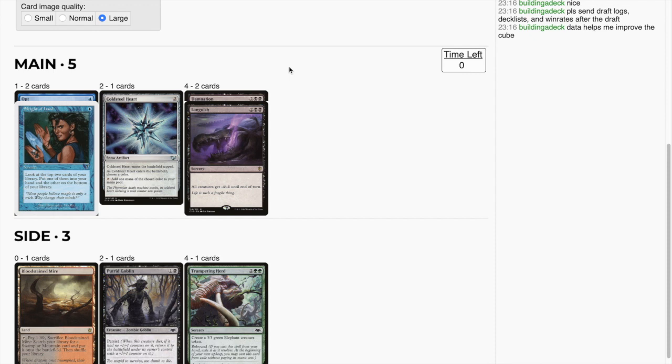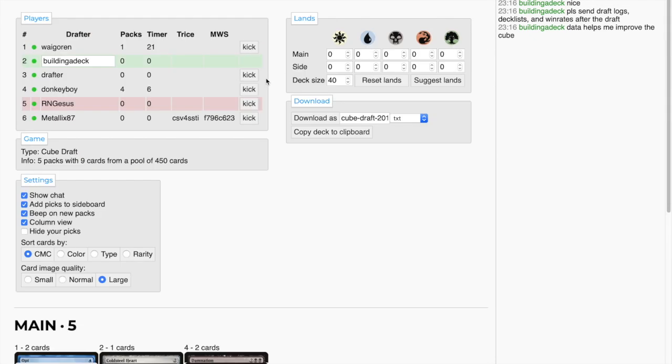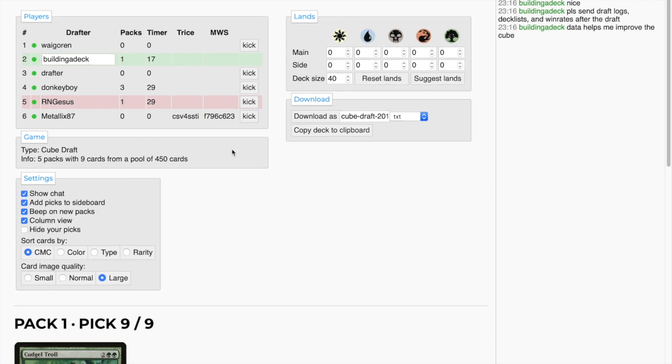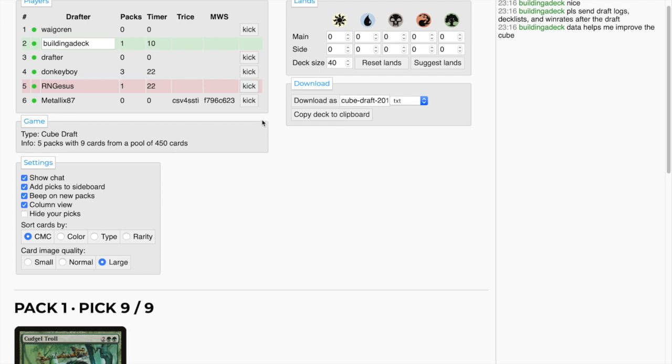So what am I looking for in the next packs? We're going to need finishers, of course, so we'll be looking for blue 6s, black 6s, and colorless things that are ridiculously good.